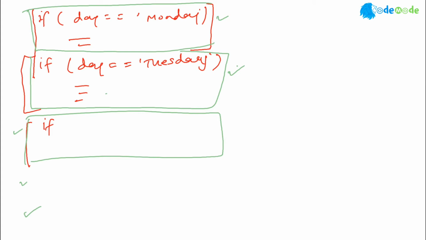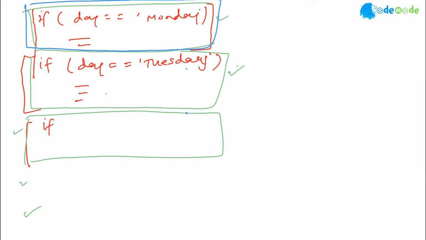So the same problem I can write like this. I can say if day is Monday and if day is Tuesday. The problem is, even though this condition was satisfied, in blue, this box, your code is still going to ask, is it Tuesday, is it Wednesday? It doesn't make sense. I mean, the day can either be Monday or Tuesday or Thursday. You don't have to check for each and every day, right? Make sense, Ishan? Yes. Thank you.